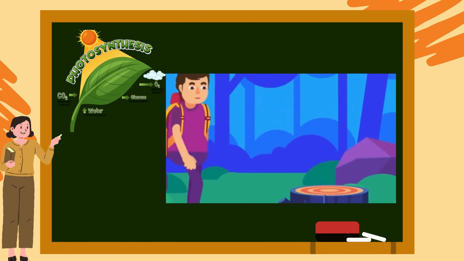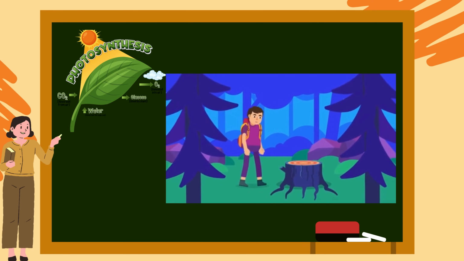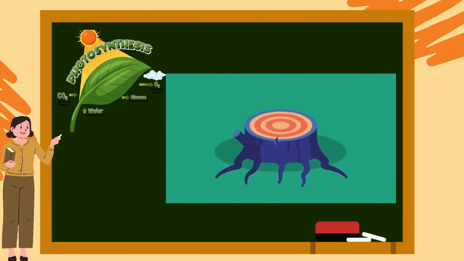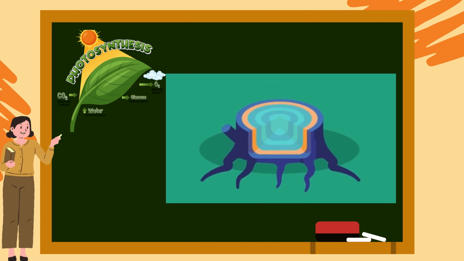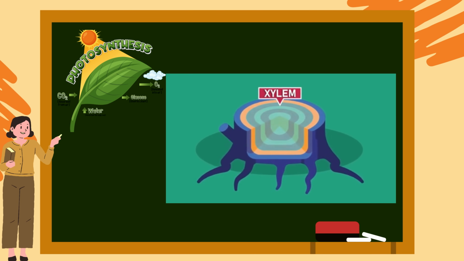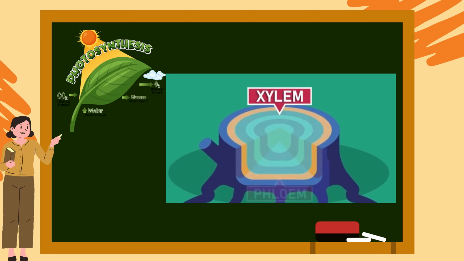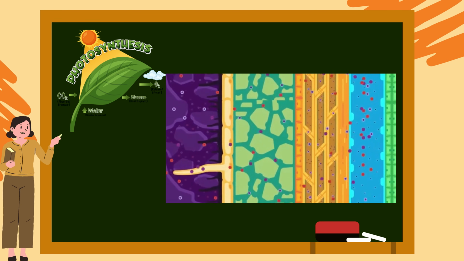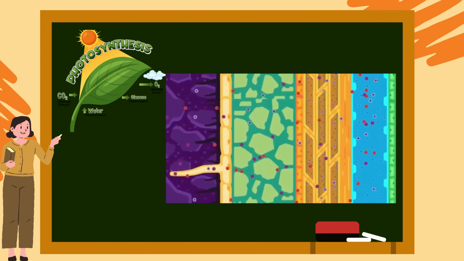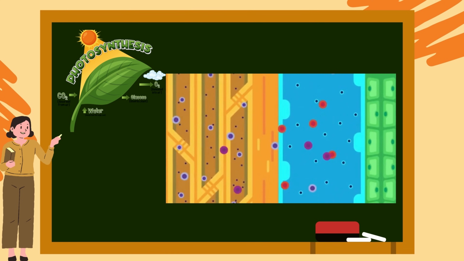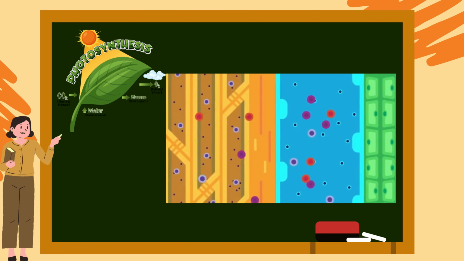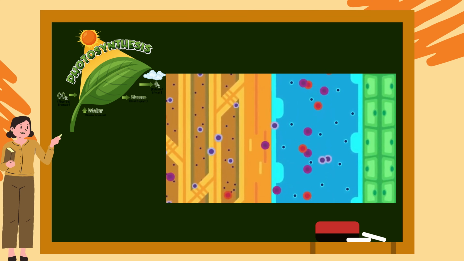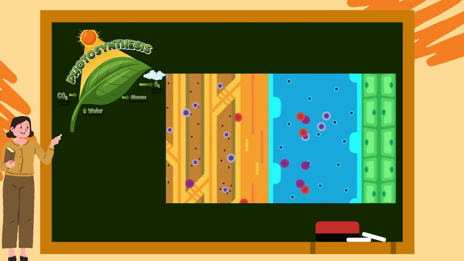If you have ever seen a fallen tree and taken a closer look inside, almost all of its radical content, consisting of hardwood and sapwood, is actually xylem tissue, and the inner part of its bark is the phloem. Now xylem. Xylem is responsible for distributing water and minerals taken by the roots. An interesting fact about xylem is that some parts of it do not have protoplasm or cell walls, allowing water and minerals to pass easily.